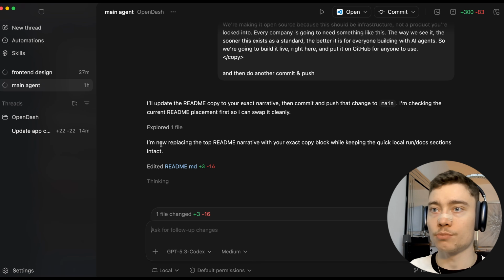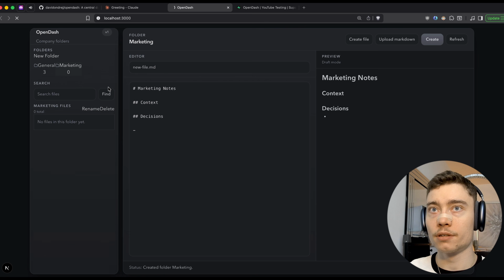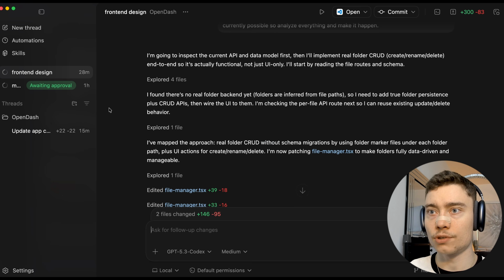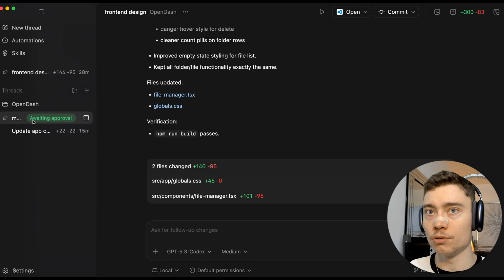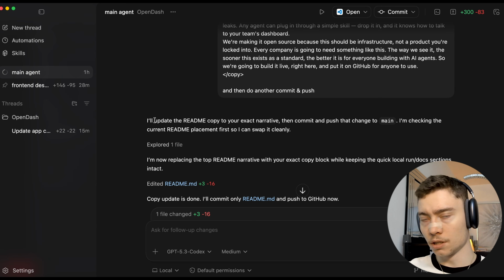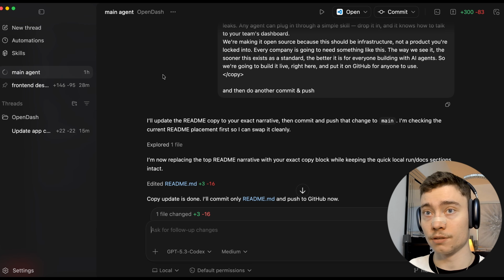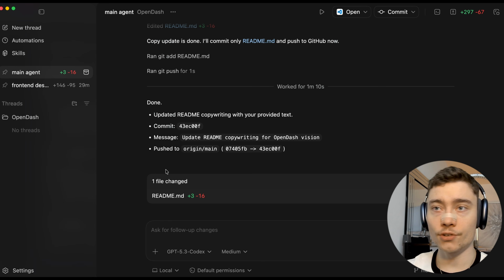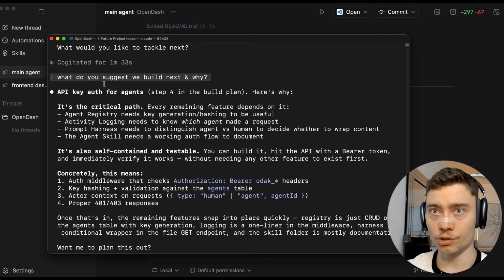Well, if the front end is trash, maybe I can test Opus on the front end, right? Reload. It's still not hot reloading, I don't know why. Is the guy finished? Front end design guy? He is finished. Waiting approval. Oh yeah, this is the Spark one. Never mind. Got confused a bit why we have another agent there. I was just testing that. Can probably archive him. Okay, the UI is much better now. I have to give it credit. And Claude Code is suggesting to implement the API key auth system, which we can for sure do.